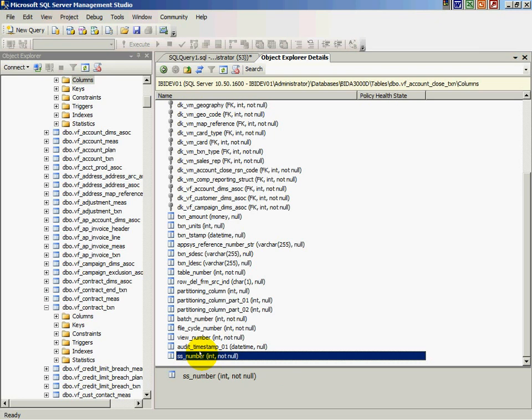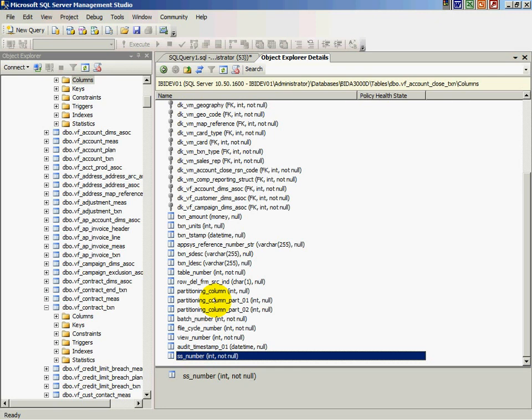Now, of course, in any particular table, data can come from many source systems. It can be updated by many different mappings, ETL mappings, and so these fields at the back of this example table are carried across all tables to give us a good level of auditability right across the data warehouse.